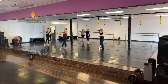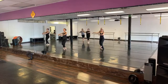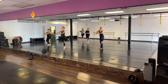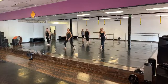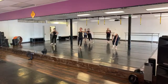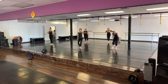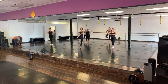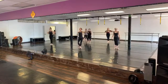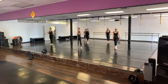Same arm, same leg, 1 and 2, passé on flat, and 4, and 5, and 6, passé to relevé, and fifth. And these arms for the passé balances, we have same arm as leg, plié arms and stay in third. As we go up to a passé at a relevé or flat, the side arm comes into first. Plié, leave it there, tendu, plié, arm comes into first, mimicking what it will mean for a pirouette.